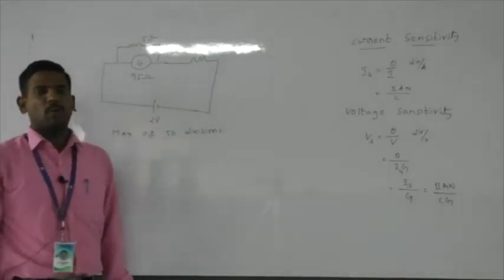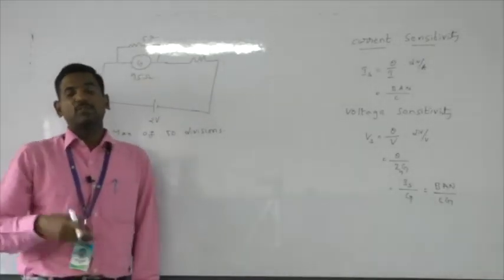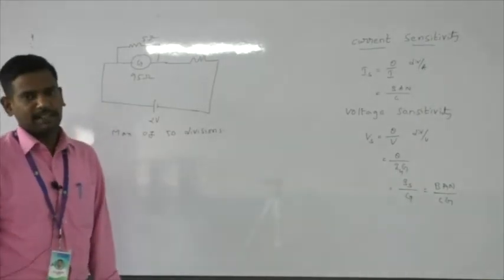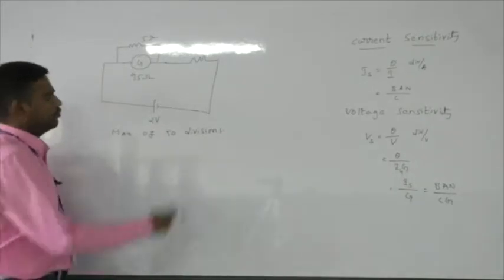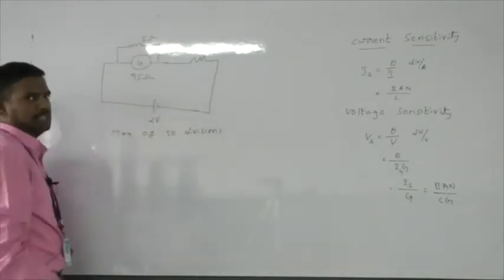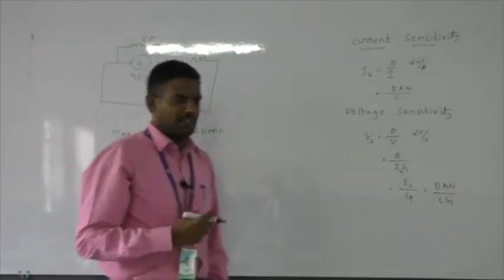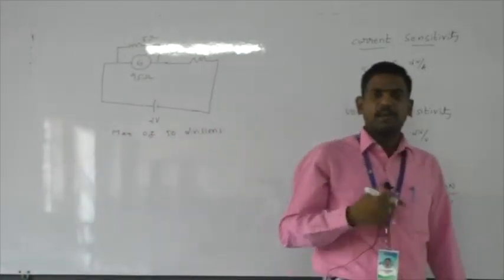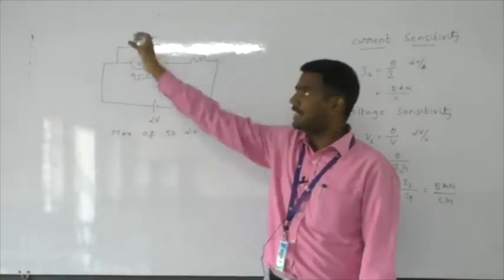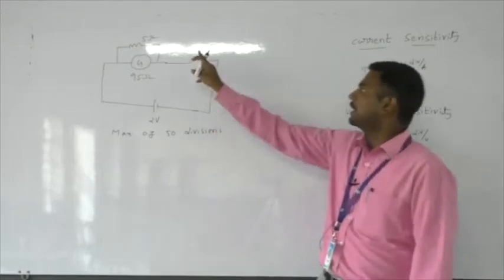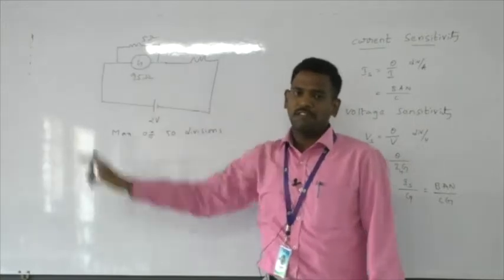We have to find its current sensitivity. Let us first find the current going in the circuit, and from that we can calculate the current sensitivity. Here it is 5 ohm and 95 ohm. What could be the effective value of these two? It will definitely be less than 5 ohm. When two resistors are connected in parallel, the effective resistance is less than the smallest of the two. The effective value will be less than 5, which is very small compared to the 20 kilo ohm resistance, so I can ignore it.